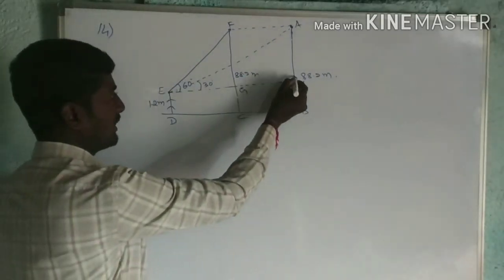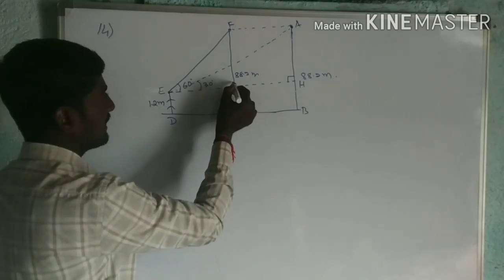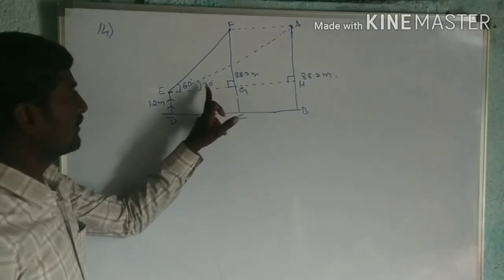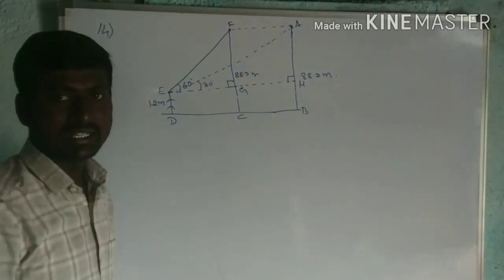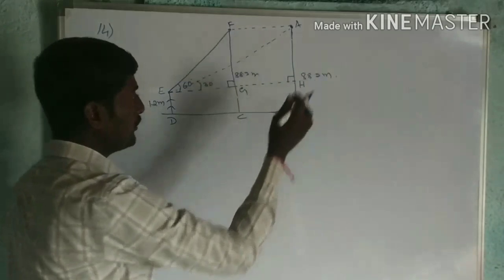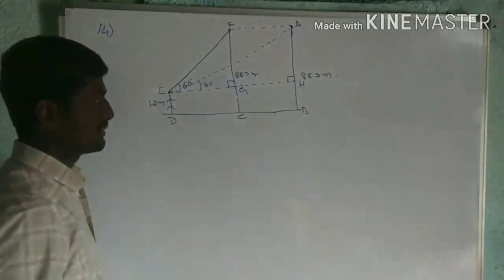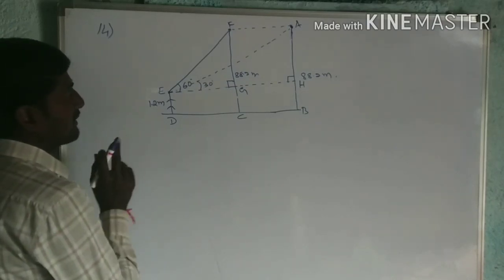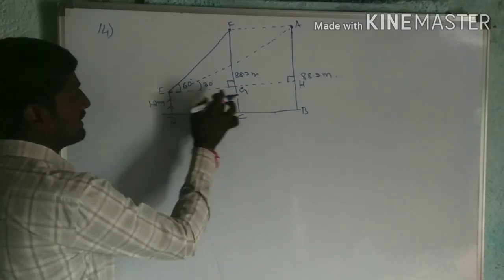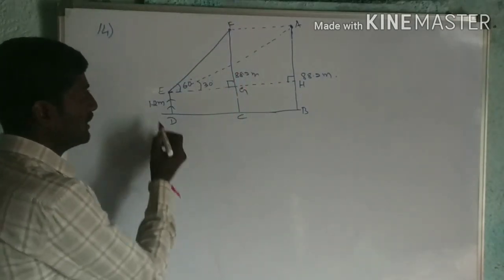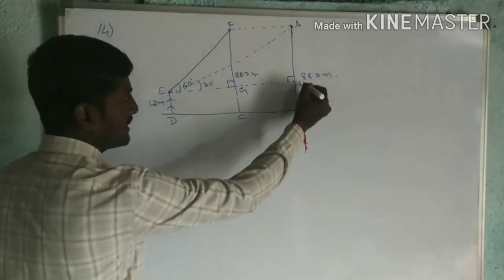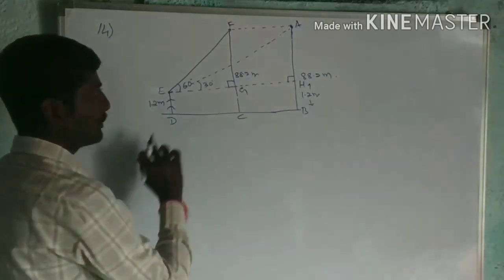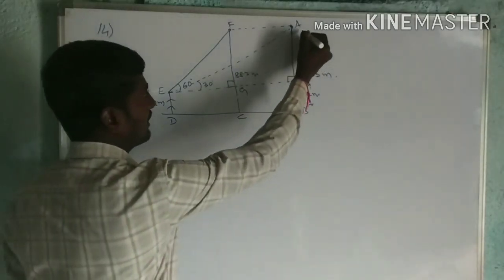Here is one angle 90 degree and here is another 90. For angle 60 degree, here is 90. For angle 30 degree, here is 90 degree. Now we have to find BC or AF. So BC I want to find. First I want to take the right angle triangles, because here is 1.2 meter. This BH is also 1.2 meter. Both are the same here, 1.2 meter, 1.2 meter.